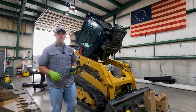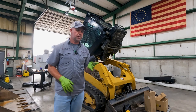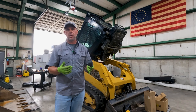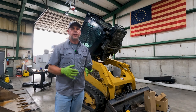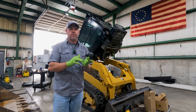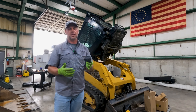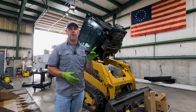And again, part of the 500 hour service on this Cat is replacing the hydraulic breather cap. And it is important we do this. I mean, normally you wouldn't have an issue, but it's important that our tank vents properly. And this is a vented cap, so once it gets clogged up or something, it may not work properly. And it's just best to, as cheap as they are, just go ahead and replace them.